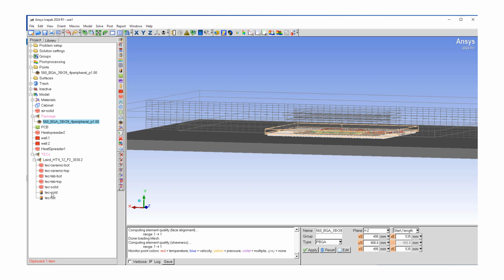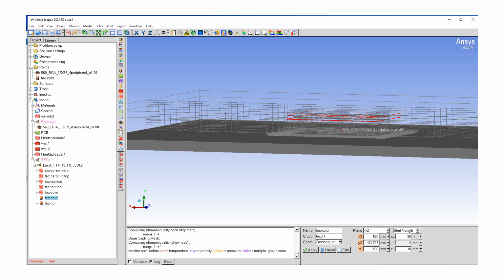Similarly, let's go ahead, pick our TEC object and place it under points. By default, whenever you have a monitor, if you don't change it, it's going to show the temperature.